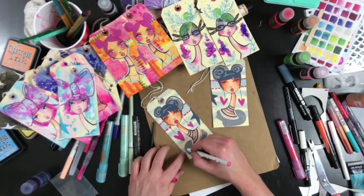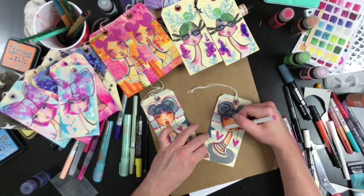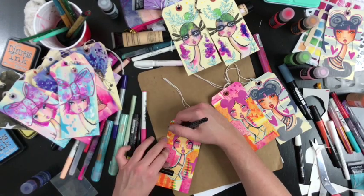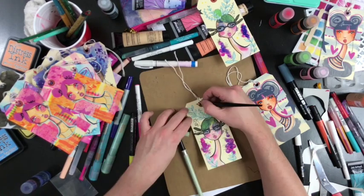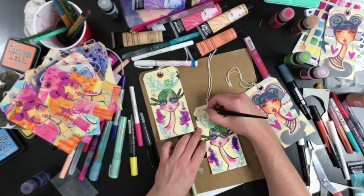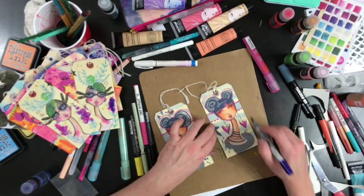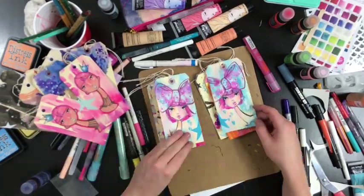Some of these are a lot more simple than the others, but while we can add a lot, sometimes there's a great challenge in knowing what to keep out. Especially for me, because I'll add everything and then some. So some of these I like to keep a little more simple just to see if I can be happy with them, not being so crazy detailed. And I am. Obviously, I'm still trying to add stuff, but these ones are relatively more reserved than the others.